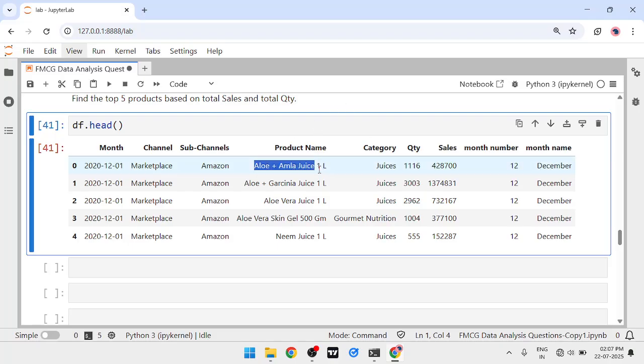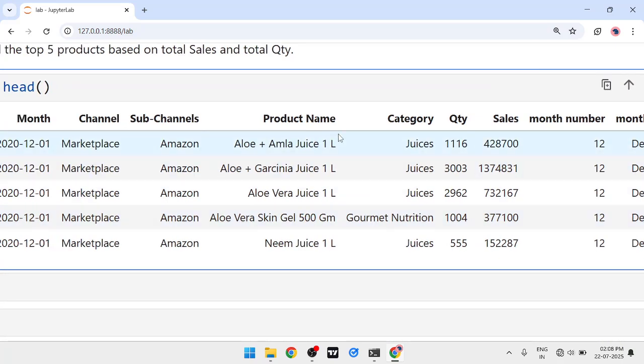Okay, so we have to remove this packaging from the product and we only need the product name in it. So how can we do this? To do this, we have to separate this. But there is a problem that somewhere it is 1L and somewhere it is 500 mg and somewhere something else. So how can we find that we have to remove this portion?